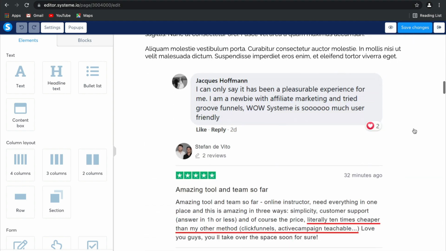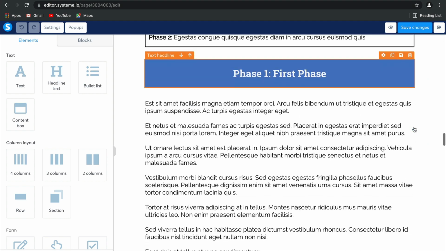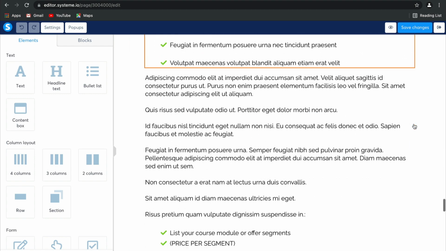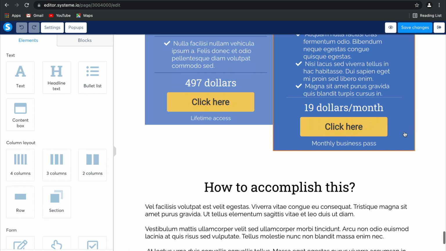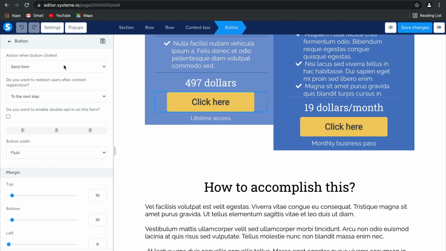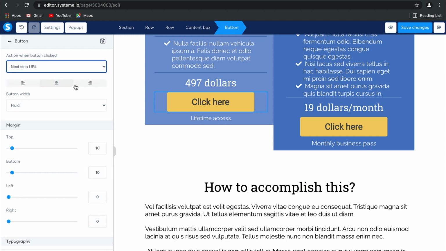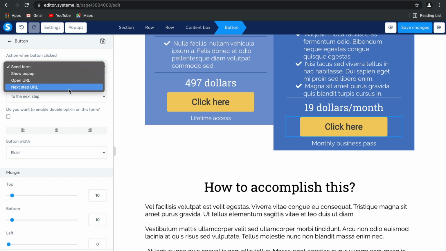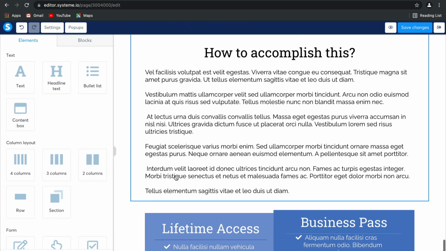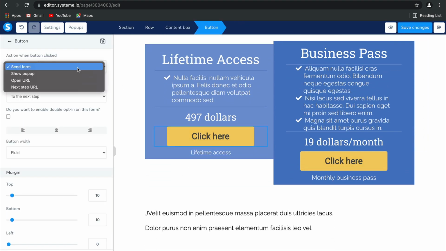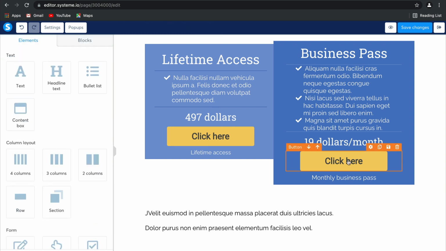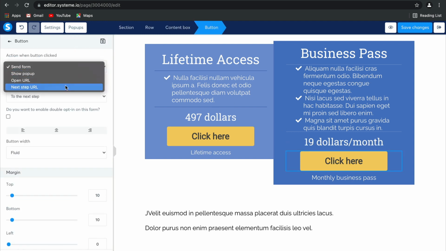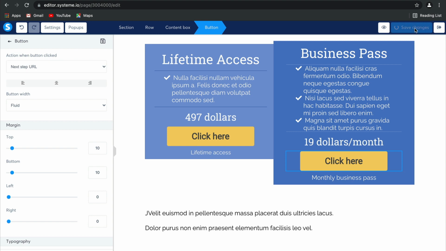You can fill in all kinds of information here. It's a really, really detailed page. But then as you can see, there are some places where your leads can click through. You want to select the button, and then you're going to get them to go to the next step URL. You've got to do this for all the buttons, guys. There are 2 more. Let's make sure they go to the right place. And there we go. All done. Click on Save Changes. It's really important. And then we're going to exit.